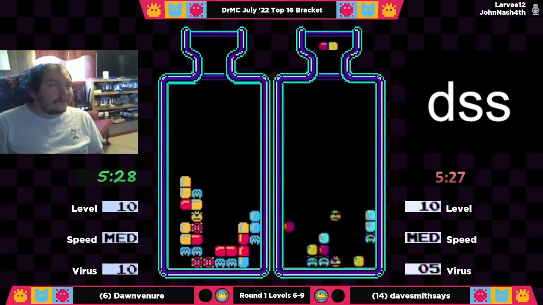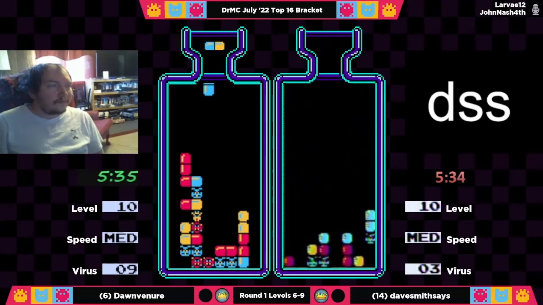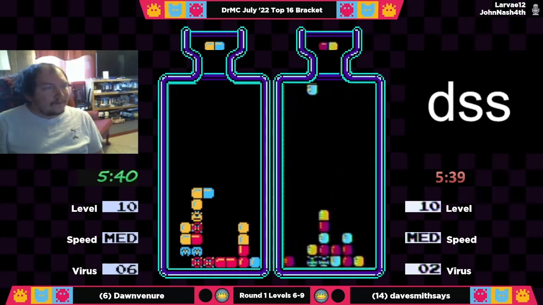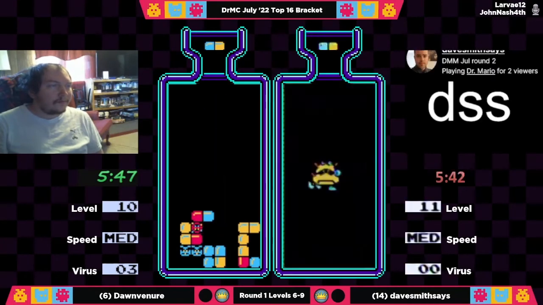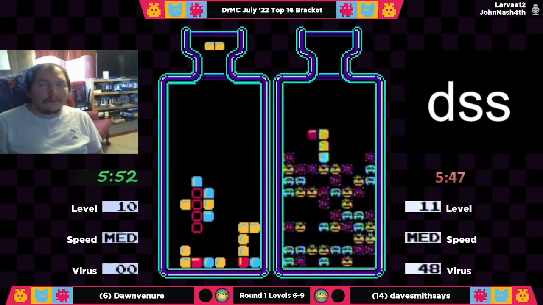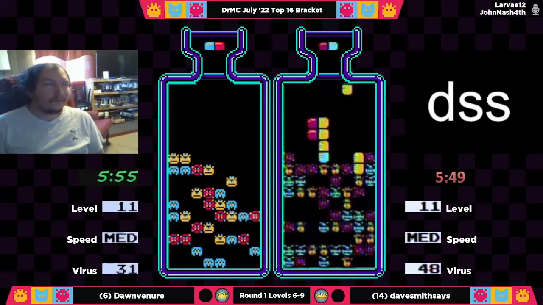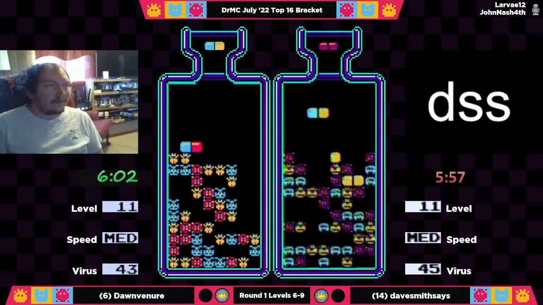Dave pulling off a Frank move, as I call it, dropping down all of those viruses, and then he just needs some blues, and he'll be out. Dawn is still... Oh, there he goes. He just fired off that drop combo. He just needs a blue and a red. Well, now a couple of reds, and he'll be out at 5:52. Both of these players about 10 seconds from each other. Still not a big lead for either of them.